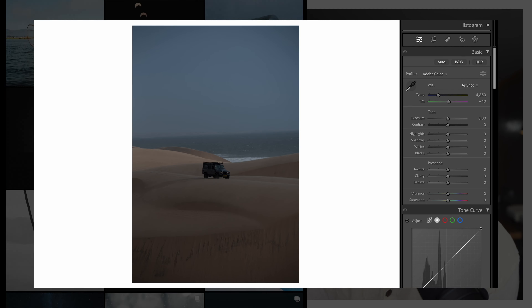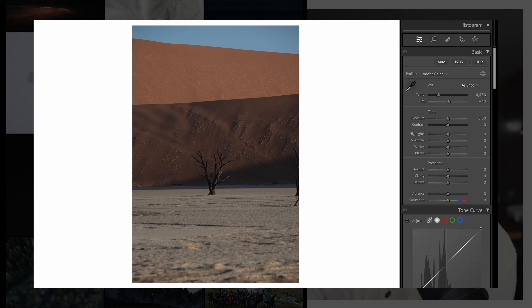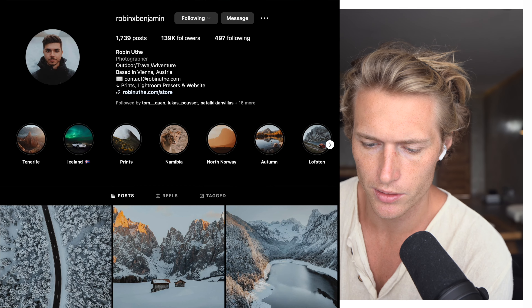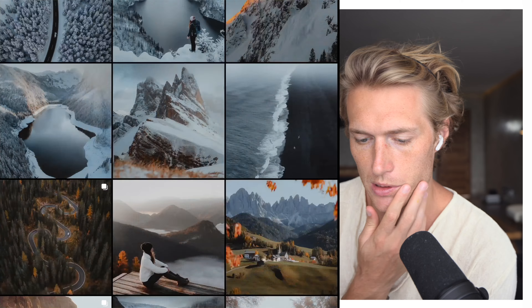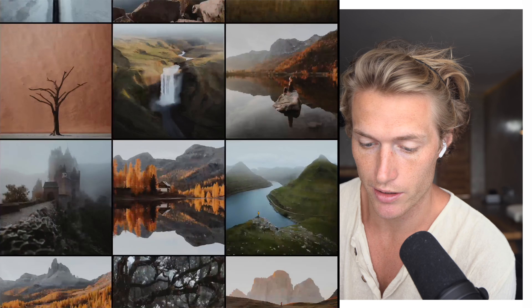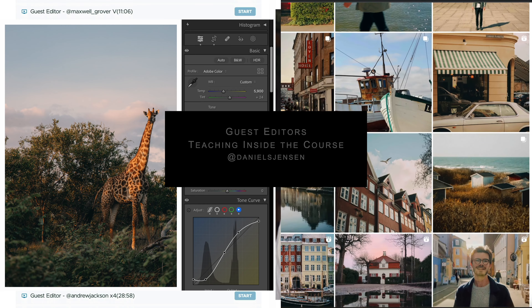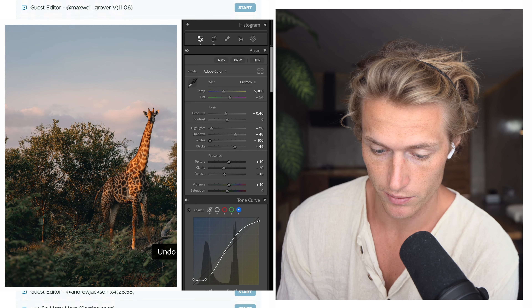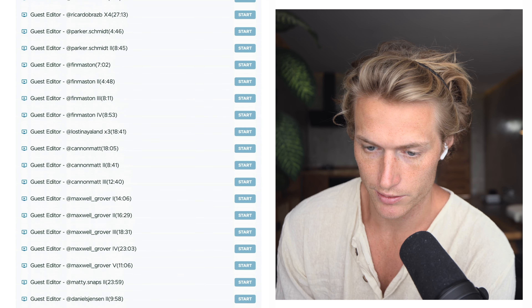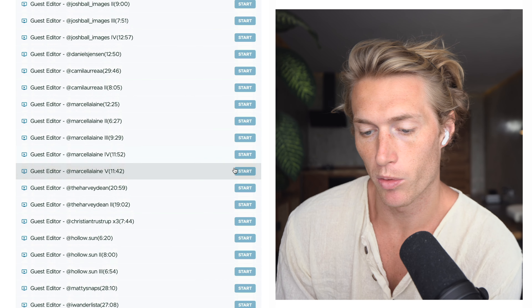Ricardo has some of the best landscape photos, especially his approach to cleaning up an image and achieving smoothness — those images are really impressive. Robin's color palette is one I see a lot of people asking for, and it was really interesting to see his process. Dan Jensen's S-curve surprised me — I wouldn't have known he was using such a strong S-curve. I love Chiara's work as well.